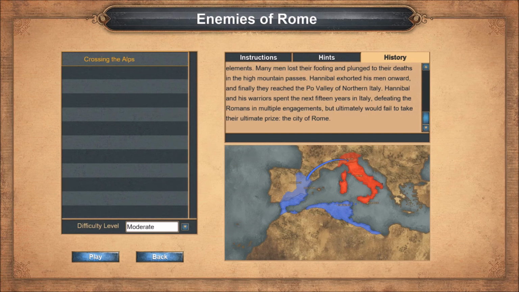Hannibal and his warriors spent the next 15 years in Italy, defeating the Romans in multiple engagements, but ultimately would fail to take their ultimate prize, the city of Rome.